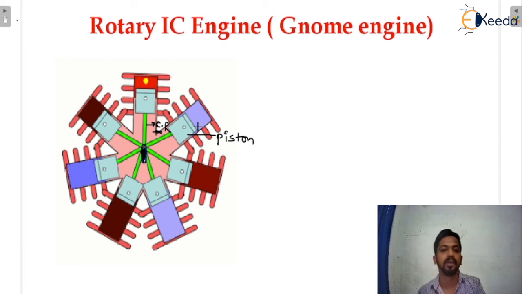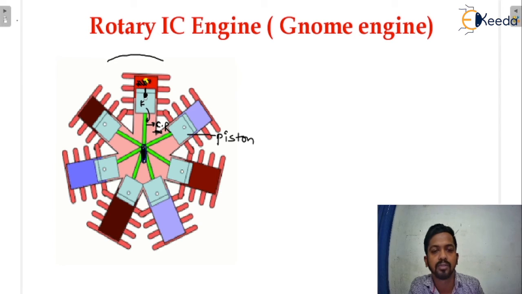Now when the combustion takes place inside the cylinder, the input force will be applied on the piston. And this force is transmitted to the connecting rod. So the cylinder is going to rotate, that means the piston and the connecting rod are both in rotation. So I can say that the cylinder block is going to be rotated. That is basically the output you will get.